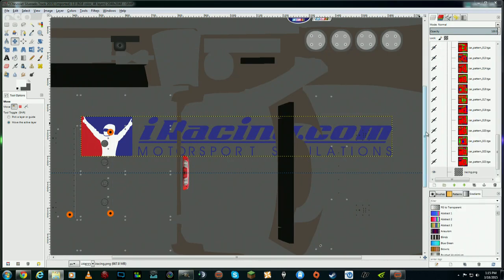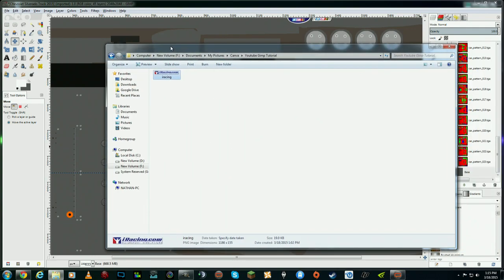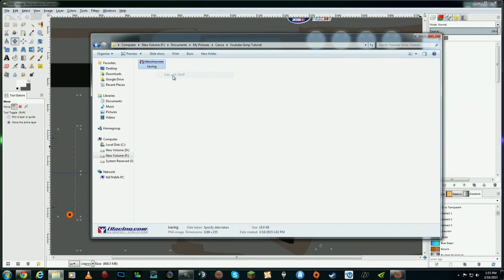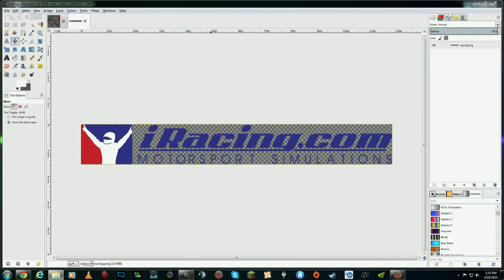Okay, we changed the color of the truck to black. And actually, you know what? I'm going to show you an even better way to do this. Delete layer. What we're going to do is, instead of dragging it into that image, we're going to right click and go to edit with GIMP, and what that does is open it in its own little window, which is perfect.